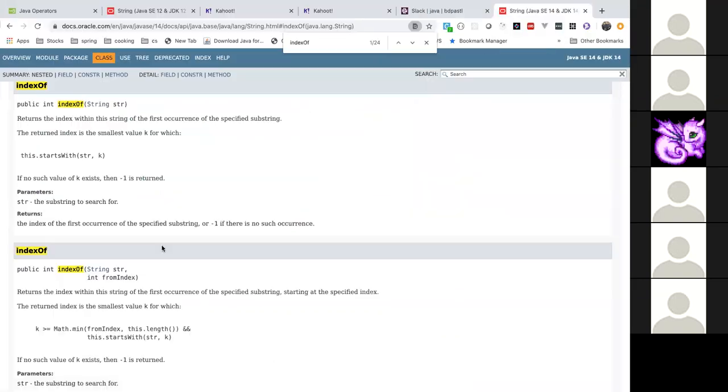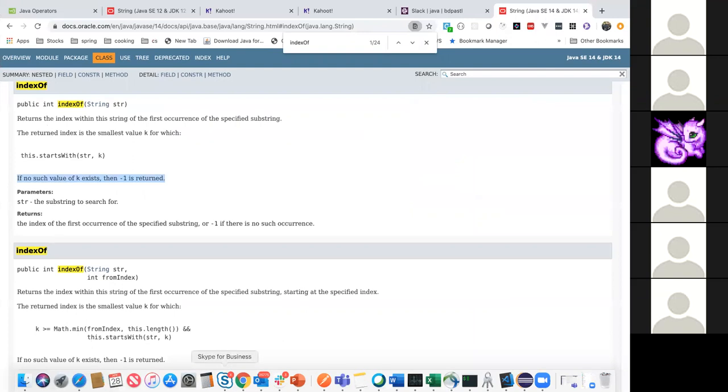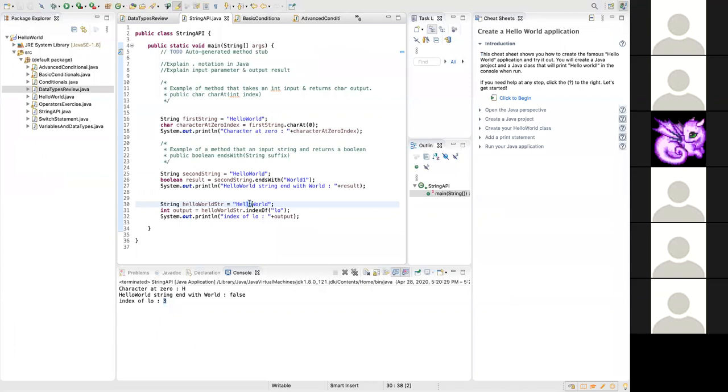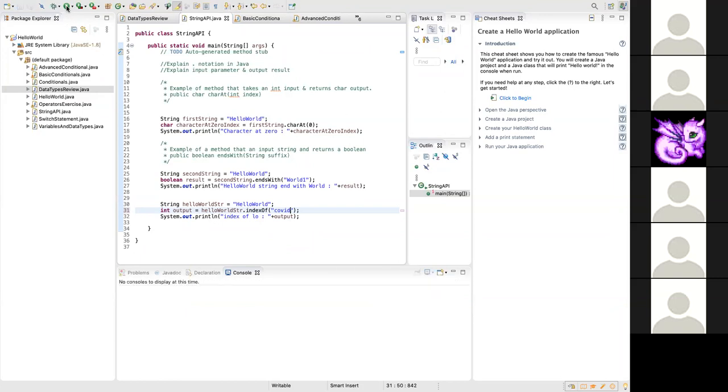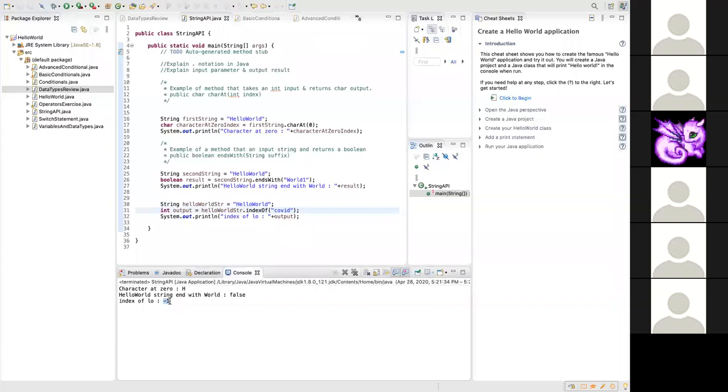The other thing, let's continue to look at the documentation. I just want to skip this part for now, but this statement is important: if no such value exists, then -1 is returned. So if you go back and search for a string that is not present, let's say I want to search for the keyword COVID in that string I'm passing, you can see it returns the value of -1.